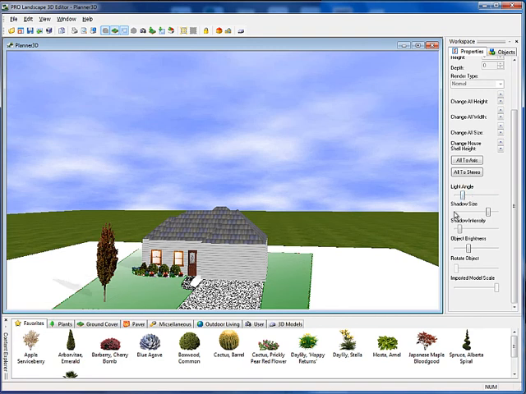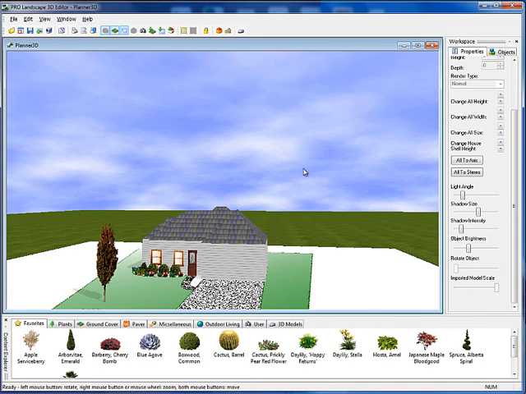Okay. We also can change the shadow size. So when I click on that and slide it over, it changes the angle of the sun in the sky. Okay, we can also change the shadow intensity. So if I want to make it a very dark shadow, we can do that pretty easily. Or an extremely light shadow or disappearing shadow, we can do that just like that.